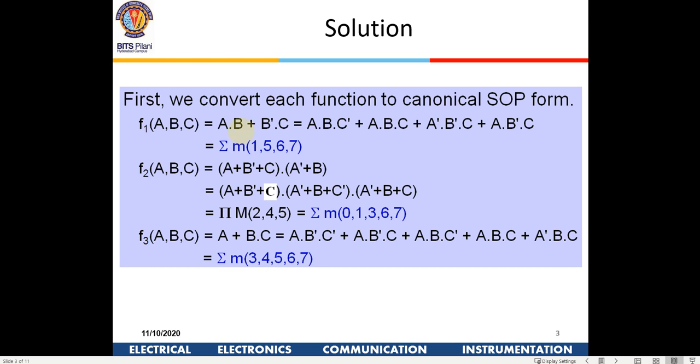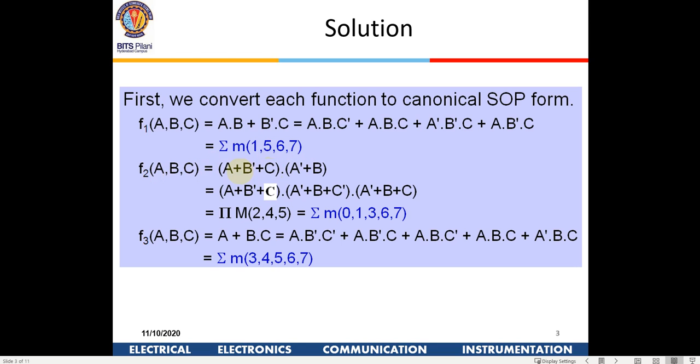So first of all, in such cases, the first step is to find out the min terms. For the first expression, it is a dot b and b dot c. Here, to find out the min term, we have to insert c. So we write a dot b into (c dash plus c). So these terms have been incorporated. Similarly, here there is no a, so a dash and a have been added. The first term has been expanded into 2, and the second term also, since there is no a, we have expanded it into 2. Once we do that, we know what each stands for. This is 111, which is 7. This is 110, which is 6. This is 001, which is 1, and this is 101, which is 5. So we know the min terms for the first function.